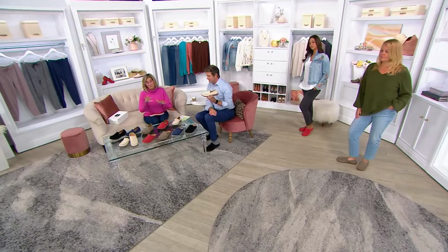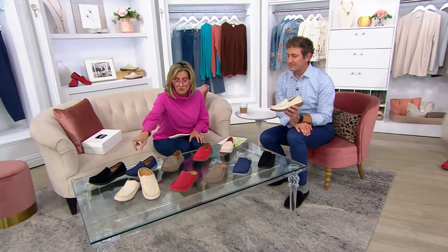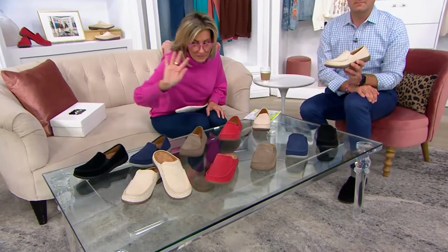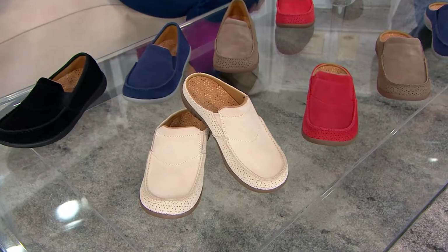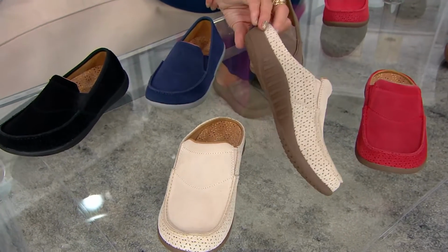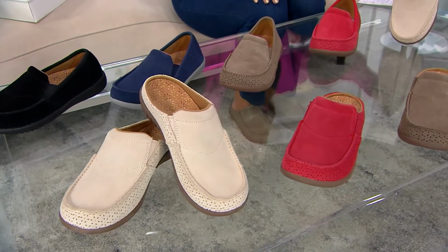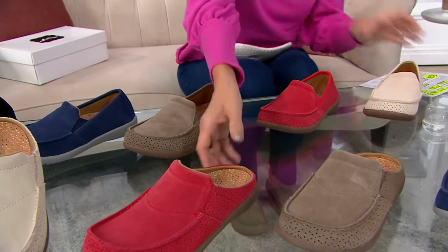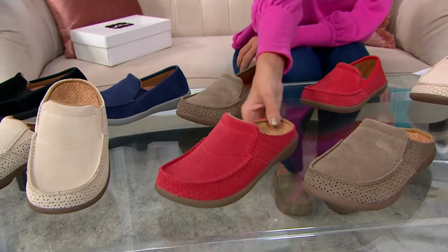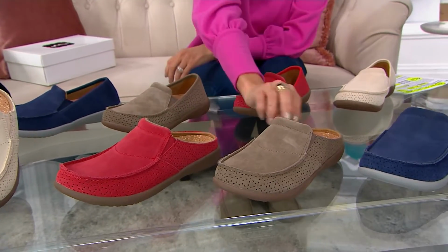And we have now, I will tell you, in the slip-ons, even fewer than we had like 3, 4, or 5 minutes ago. Let me tell you what is left, because first choice you need to choose is, do you want the mule, which is my favorite, these are all suede, or do you want the fully enclosed slip-on? If you want the mule in the fresh cream, which is a brand new color today, that kind of ecru, we only have 1,500 pairs left. If you want the slip-on in the fresh cream, we have 1,200 remaining. In baked apple, in the mule, we have 900 to go around. In the slip-on, 900. Whew, so that's getting limited.